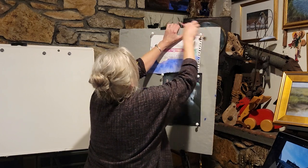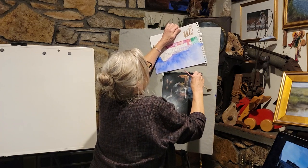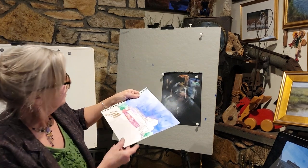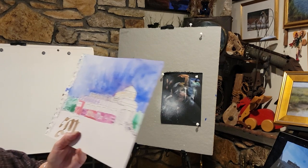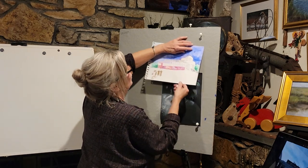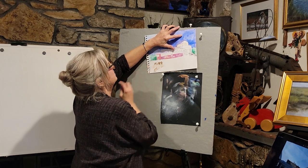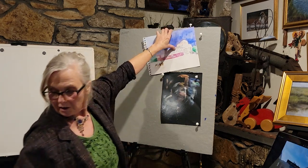Let's see. This paper is not doing that bad, actually. I had wanted to see what would happen if we did use that cleaning solution on it. And my Frisket is dry on that, so we'll see. Okay, so let's see what happens if I start rubbing on the paper with Mr. Clean. Am I going to go right through my paper? Let's come over here. No, the lift is really nice. So see, this is a real plus for people.